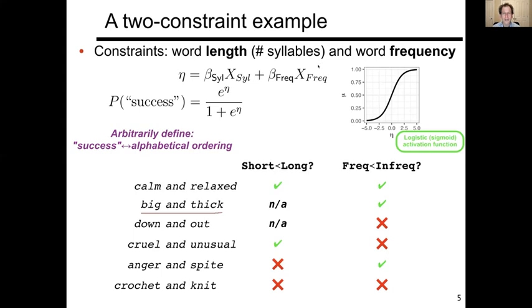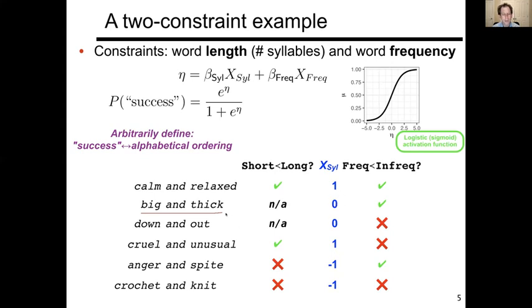Now, we're still not done, because we actually have to convert these check marks, X's and NAs into values that will feed into the X's. And we're going to do this by a numeric coding of each possible constraint satisfaction value into a number. So for the syllabic, the XSIL constraint, we'll say that a green check mark is a +1, a red X is a -1, and NA is 0. What's crucial here is that the NA values are 0 and that these two values are equal and opposite.